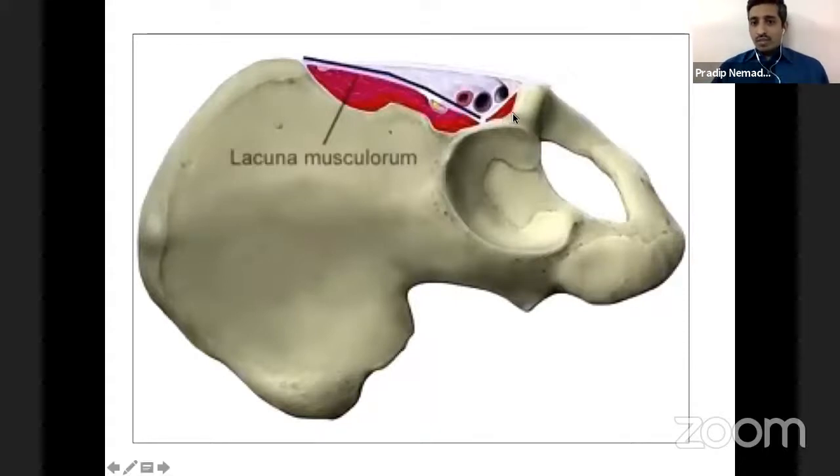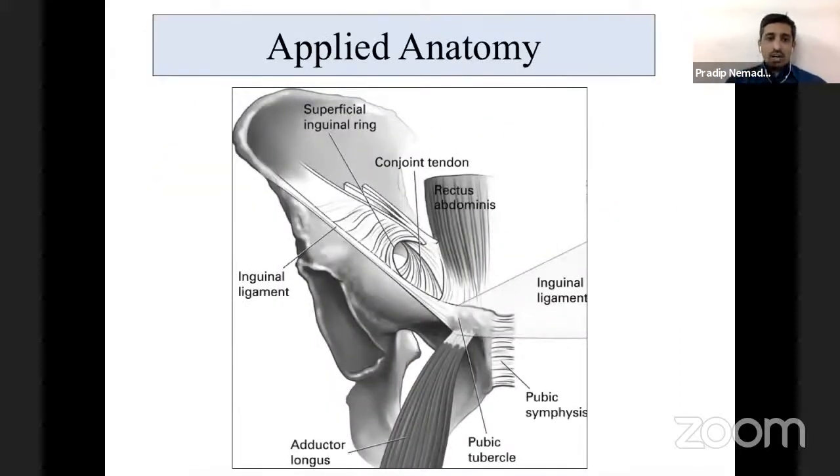Medially, we have some fibers of the pectineus muscle that come into the picture, and the fascia that covers it is the pectineal fascia. And this is the applied anatomy of the fascia reflections of the pelvis. So we have this inguinal ligament, which is nothing but the condensation of the fibers of the external oblique at the lower margin where they just roll up, and from there we have the superficial inguinal ring on the medial aspect, and we have the conjoint tendon which arches anteriorly and laterally like that, and that forms the deep inguinal ring. We'll come to that a little bit later.